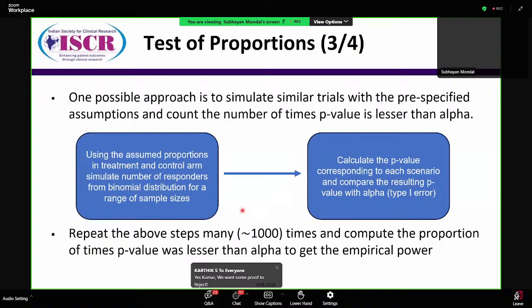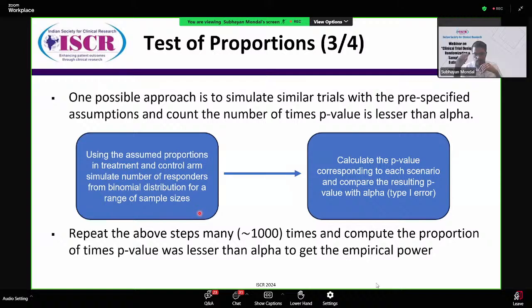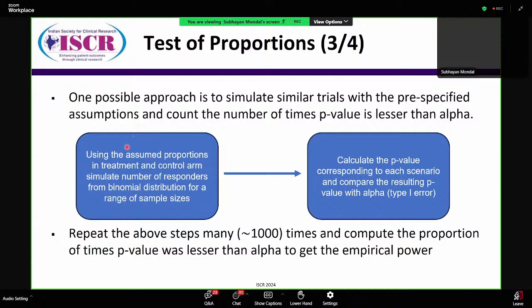So we know the P1 and P2 as mentioned in the example. What we will do is simulate or generate thousands of similar looking studies. For each of the studies, we will compute the p-value. At the end, we will see for how many of these, let's say we have designed 100 similar studies, we were able to reject the null hypothesis in, well, 80 of them. So in 80% of the studies, we were able to reject the null hypothesis, and that is the candidate value of our power. So we have the similar assumptions of P1 equals 0.2 and P2 equals 0.35. So we generate, let's say we are assuming a 1-to-1 randomization ratio here.